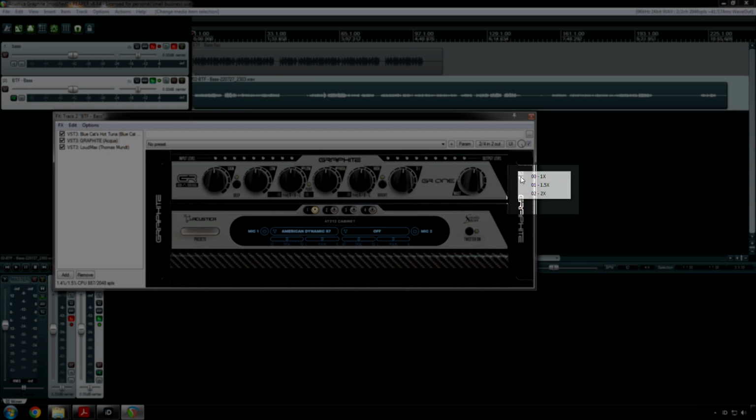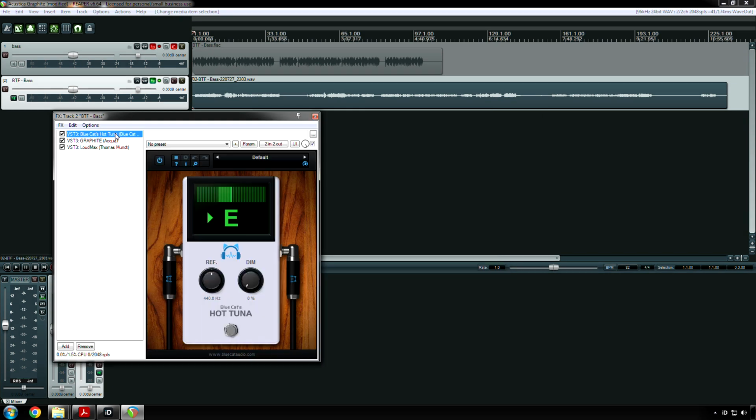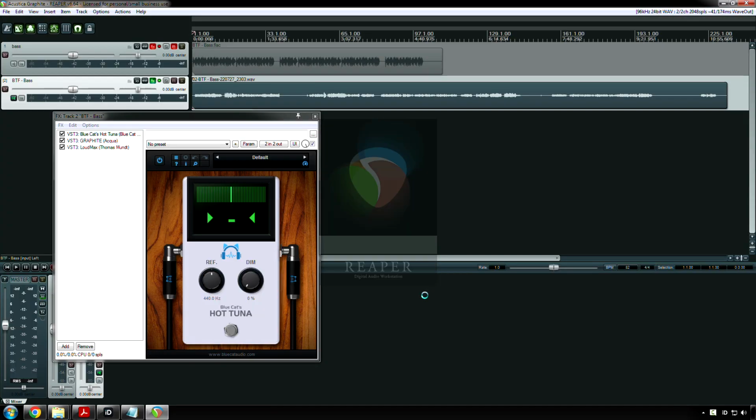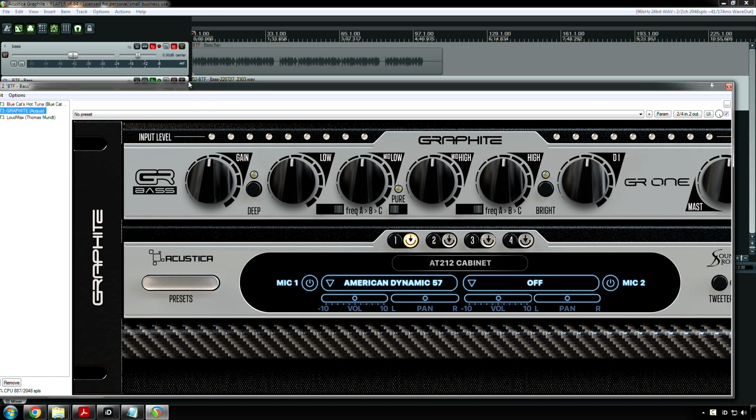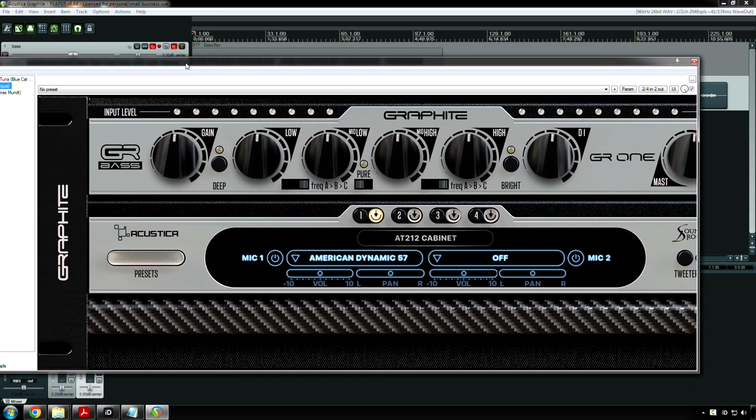So let's go to the size over here, choose 2x, and then you actually have to reload your DAW or just delete the plugin and then add it back, but I'm gonna keep it and close the DAW. Okay, now that that's all situated, let's load up the plugin, and yeah, it's full screen. Good times. You actually have to extend it a little bit if you're on Reaper.